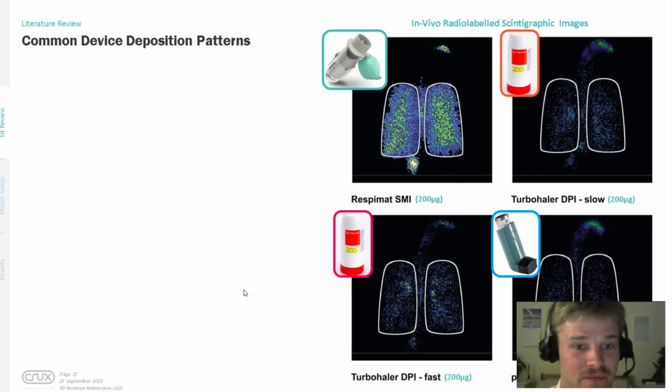And if we move on to the next level, which would be once we know the device and the drug is safe, where we can test it in humans, the gold standard of this, up until very recently, is something that we refer to as in vivo radio-labeled scintigraphic images. So the radio-labeled bit just means that we tag the drug with a radio-labeled substance. We get a user study and a patient to inhale, and then we take a scintigraphic image, a bit like an X-ray, and where the drug lands, it glows. And this is a 2D image, and they've outlined the lungs here as well. So these are from 3 different types of inhalers, and the brighter parts are the better drug delivery.